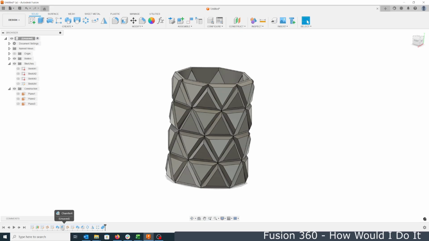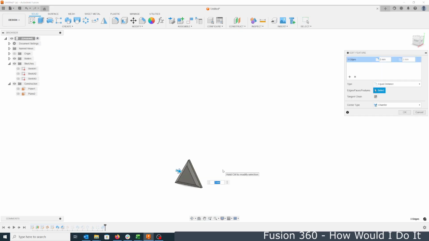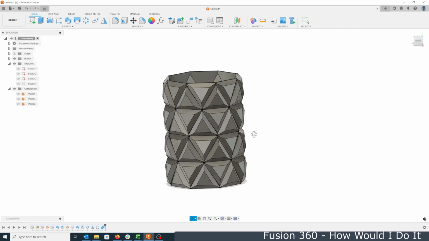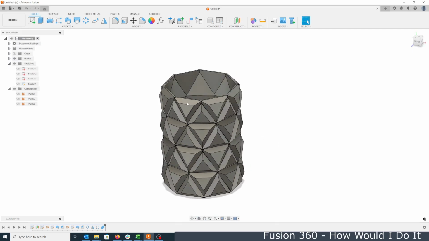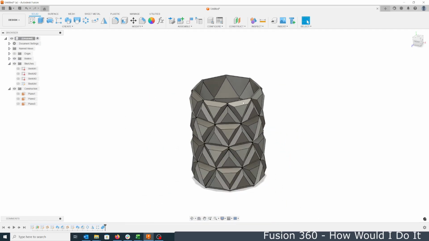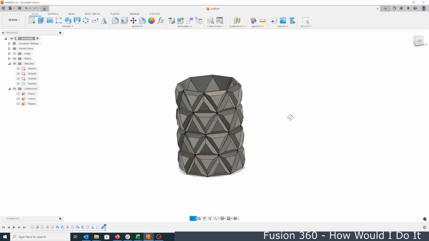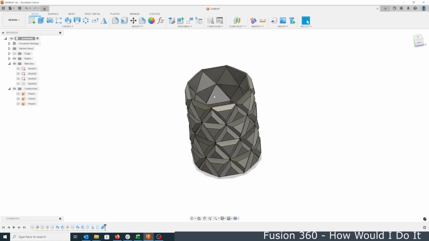If we say here 3 millimeters, this is how it looks, and we can play with it further.